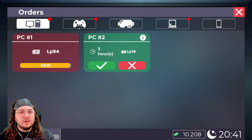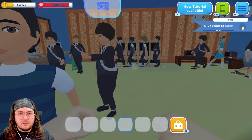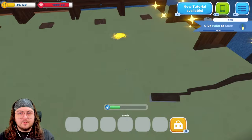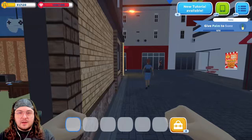Hang on a sec. Oh, everybody left. Okay, you know what? This is actually a perfect time. Let's close down shop real quick. Yeah, we'll close down. Perfect opportunity. So we can take care of a few things. Let's go buy some palms. Where is that? The plant store? Oh, the power went off. That's why everyone left.